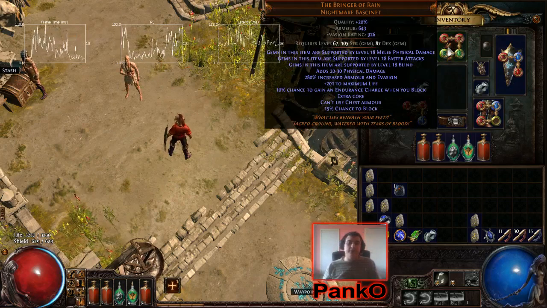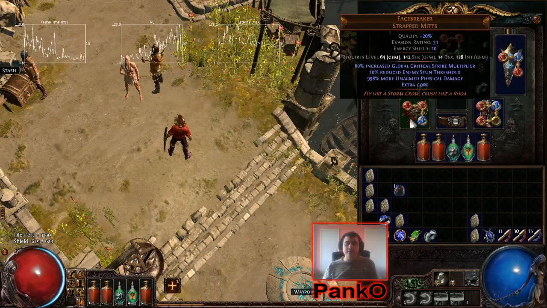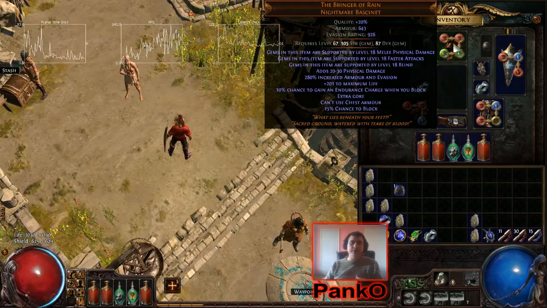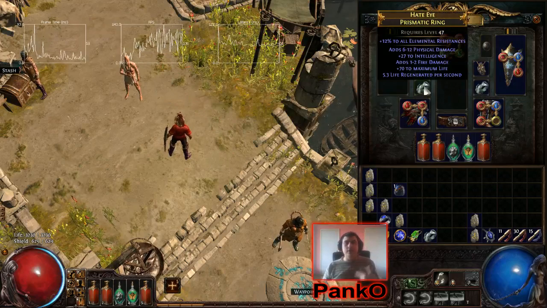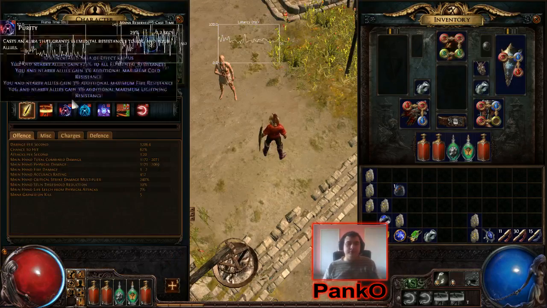20 to 30 physical damage. That 20 to 30 physical damage works pretty great with Phase Breaker because Phase Breaker is heavily dependent on numbers on stats like this added physical damage, flat roll. Like on this ring 6 to 12, on this ring 9 to 15.